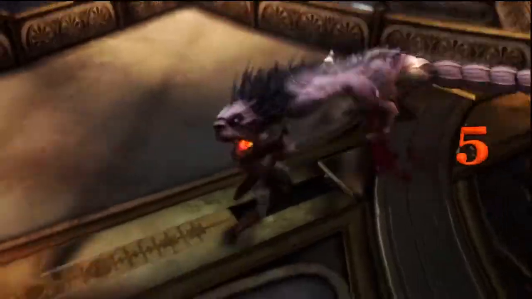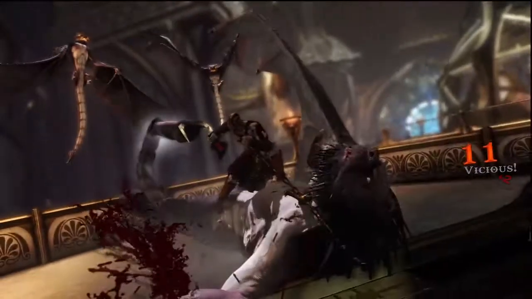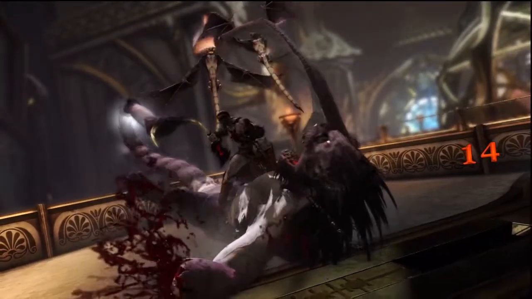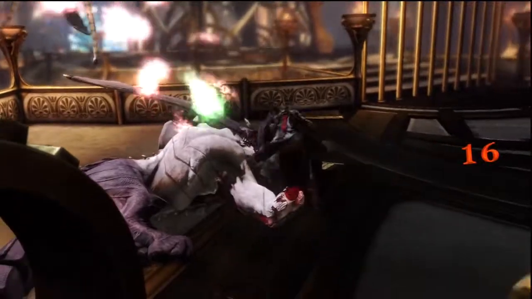Well, at least he's ready for execution. Come on, Kratos, we can do this. And what do I have to do? Tell me what. Oh, I gotta stab. That's right. I gotta watch out for a scorpion tail, trying to clip my head off. Oh, I told him to dodge. Oh, he did dodge. Okay, never mind.